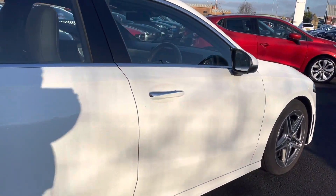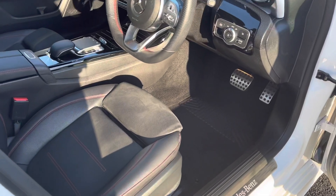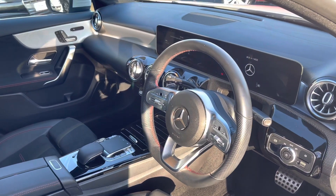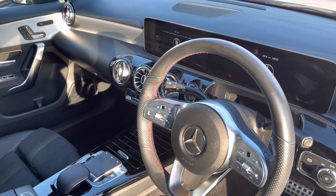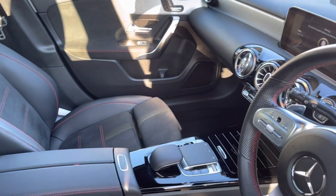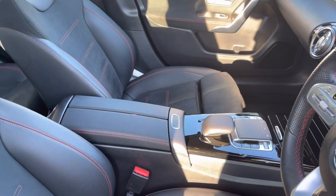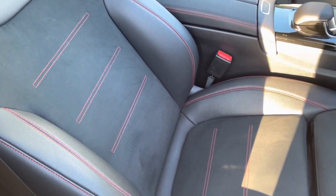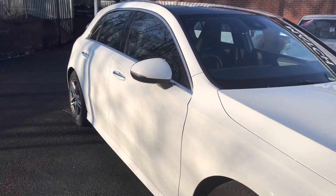The boot does expose plenty of space, so generous enough for any day-to-day items or large suitcases. Taking a closer look now into your front interior features, you will find your Mercedes-Benz badge just on your dorsal along with your electronic lumbar support. You do also have your three-spoke leather multifunctional steering wheel alongside your central display screens, which you can navigate around using your Mercedes controller. And of course your two front seats are again part cloth part leather, so very comfortable throughout.